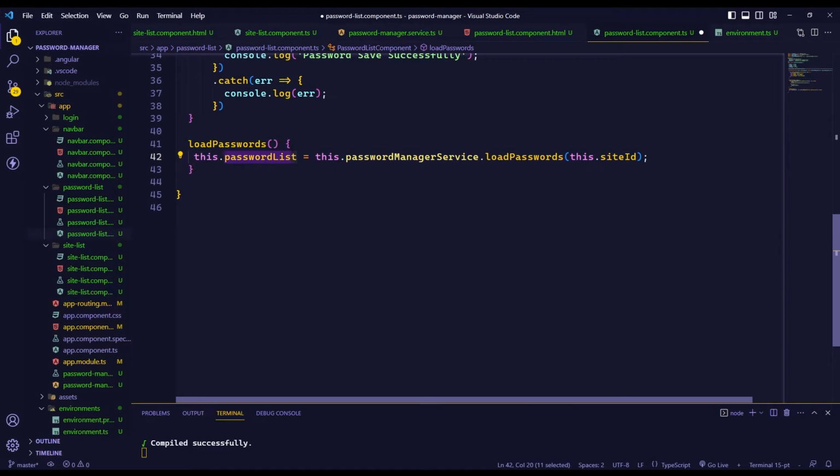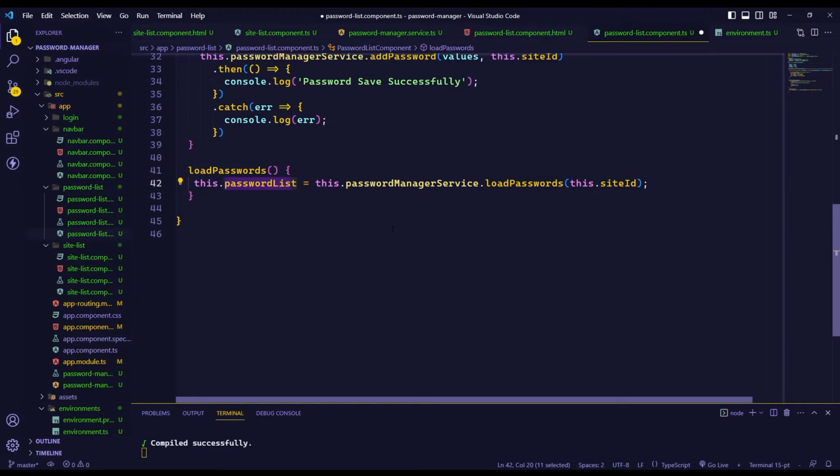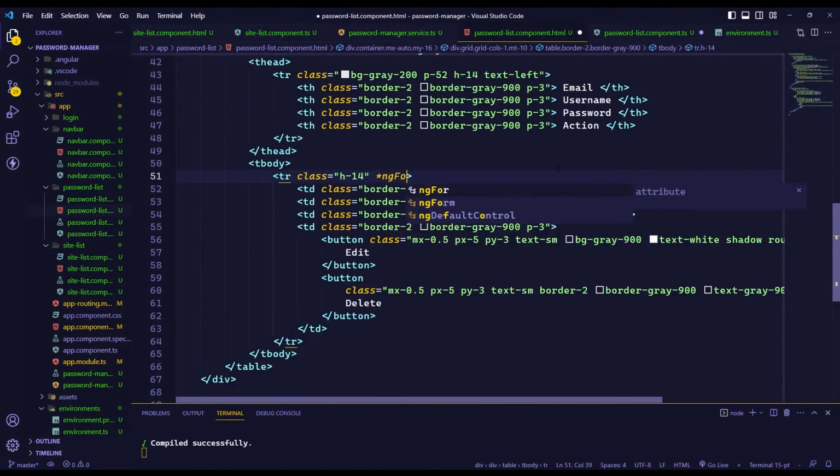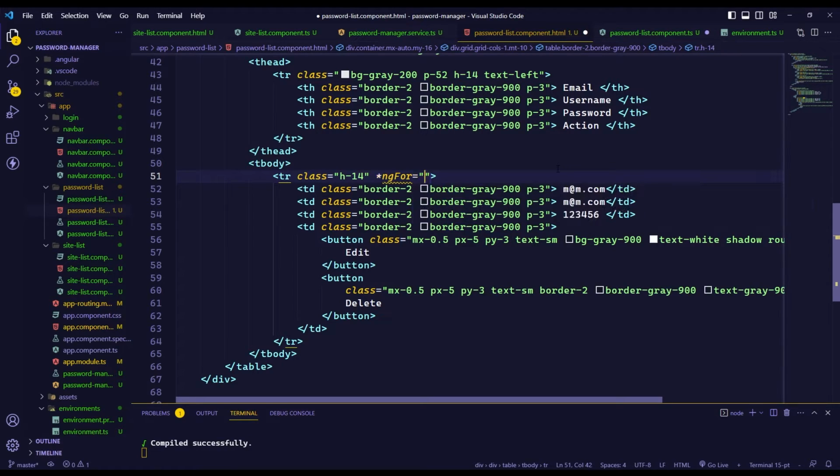Now let's load this inside the password list table. So go to the password list component HTML file, and inside this table add the ngFor. The loop is let password of passwordList, which is this global variable. In order to loop an observable, we have to add the async pipe.